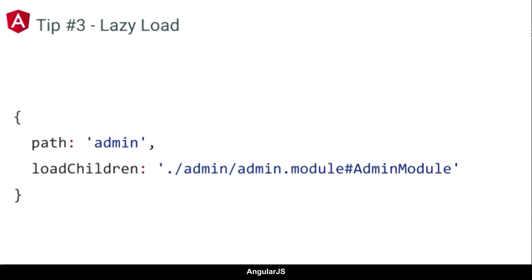But what you can do is, if you pass a string into loadChildren and don't import these things, and if you pass in the string that's crafted in that way, so it's the path to the module, and then you use pound and then the module name, what the router will actually do is it will lazy load that module only when that route is activated. So in this case, when a user visits this application's /admin URL, that's when I'm going to load the admin module and pay all of that extra bundle size if I want to use Material or Firebase for all these interactive things or these visual components.